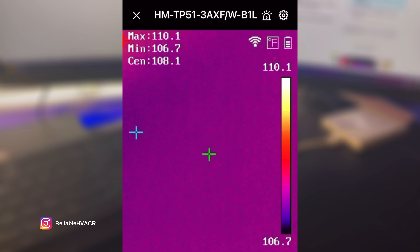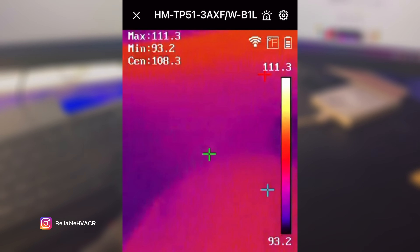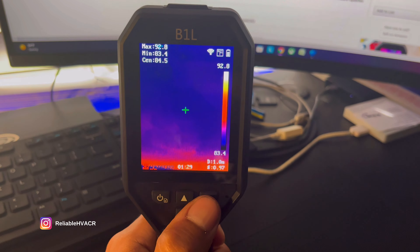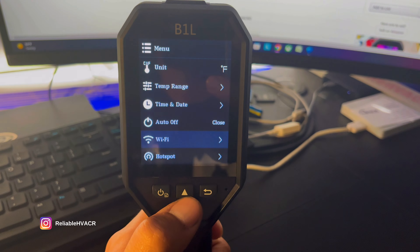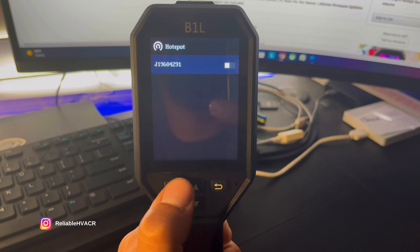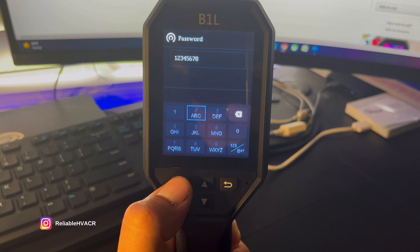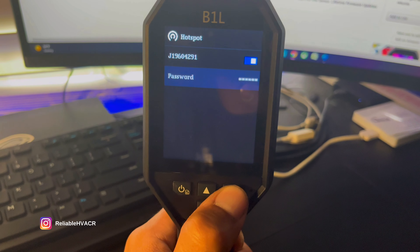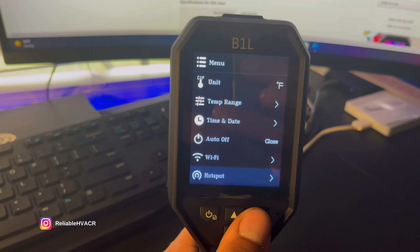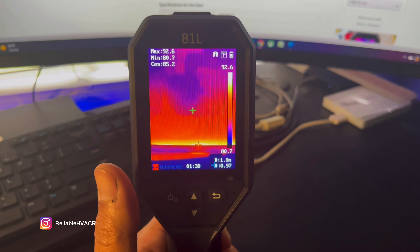As long as you're on Wi-Fi, you can also use your phone's personal hotspot — just connect the device to it. The device itself has its own hotspot too. If we go to hotspot instead of Wi-Fi, you can see it has a toggle. You turn it on and it gives you a password. Then you can connect your phone or even a tablet — all you need to do is download the app and use it.